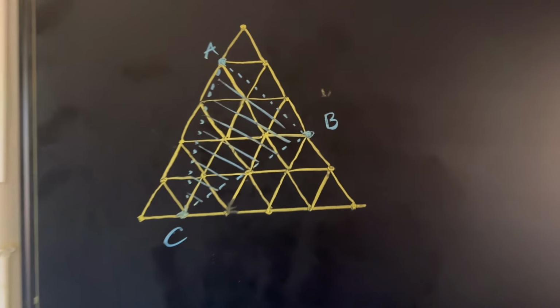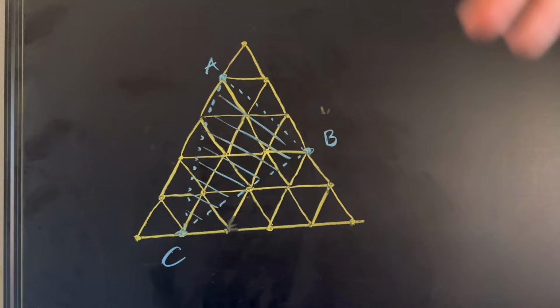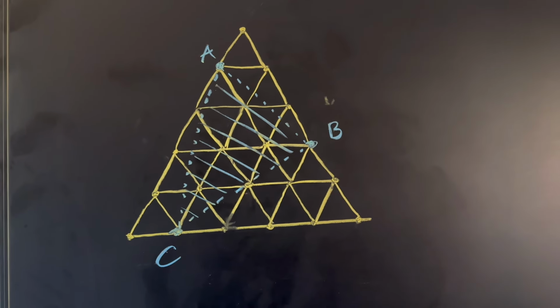What is the area formed by triangle A, B, and C when you have 25 of these triangles with unit area? Now I know that a lot of my videos are all calculus based, but this problem just really intrigued me. This is a very simple problem that a lot of people have already solved very quickly just by using some logic and sort of estimating how many triangles this area makes up.